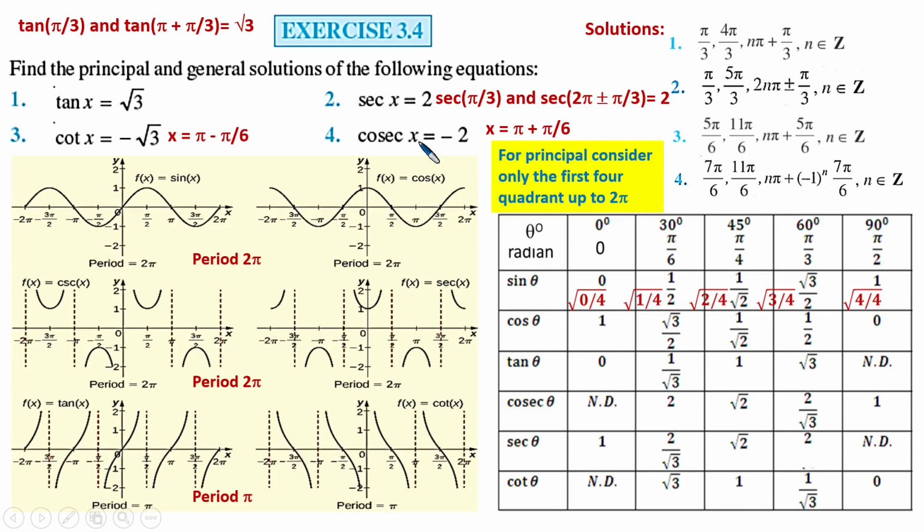So similarly for cosec, that is minus 2. So cosec 2 is here. So this is pi by 6. So this is your cosec function here. So at pi by 6, suppose somewhere this is pi by 2, so pi by 6 is somewhere here, but it is minus 2, so you have to go, this is pi, so you have to go again the same distance, and you will get here minus 2. So you have x equal to pi plus pi by 6, that will give you the negative value of minus 2. So 6 times pi is 6 pi plus 1 pi, so 7 pi. So this is 7 pi by 6. And the next solution will be, suppose this point here, that is 2 pi minus pi by 6, which is 6 into 2 is 12, minus pi is 11 pi by 6.